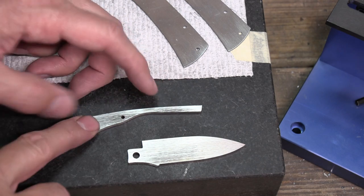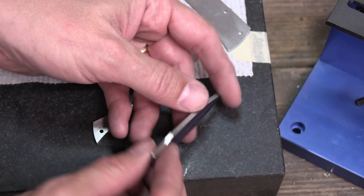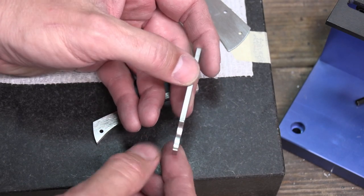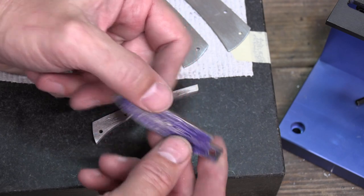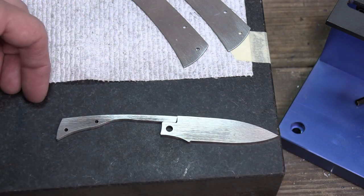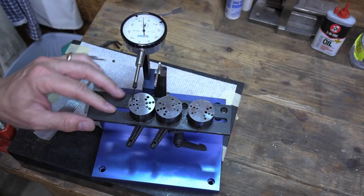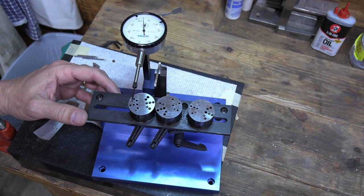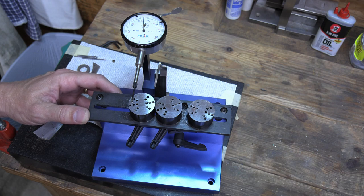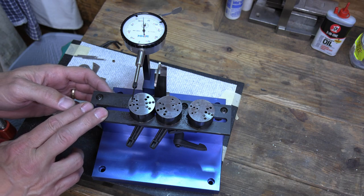I've got my spring and blade cleaned up on the inside and all around the profile. I didn't do too much on the bottom, but you can see it's smooth across the back. This is just the first step, so I'm about to go to the fixture and see how well these things fit together. But first let's take a look at the fixture and see some of its features. This tool is sold by Jantz Supply — it's called the Kennedy slip joint fixture.